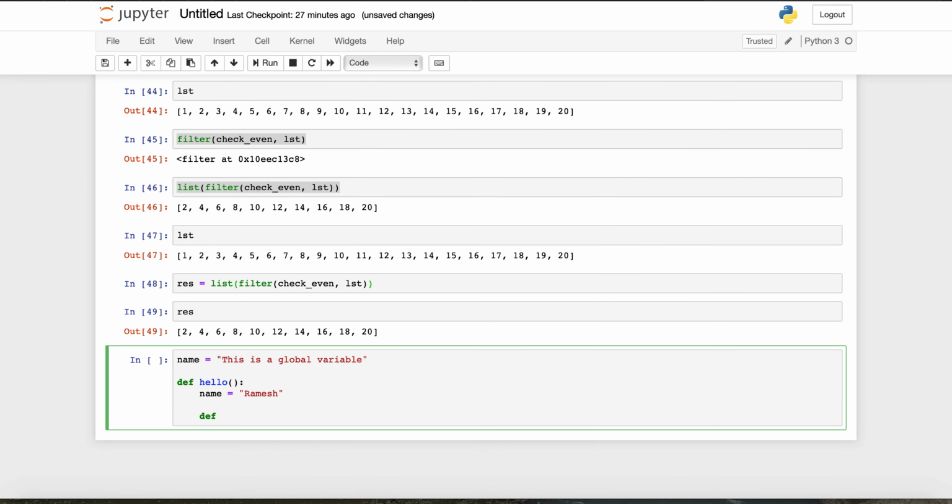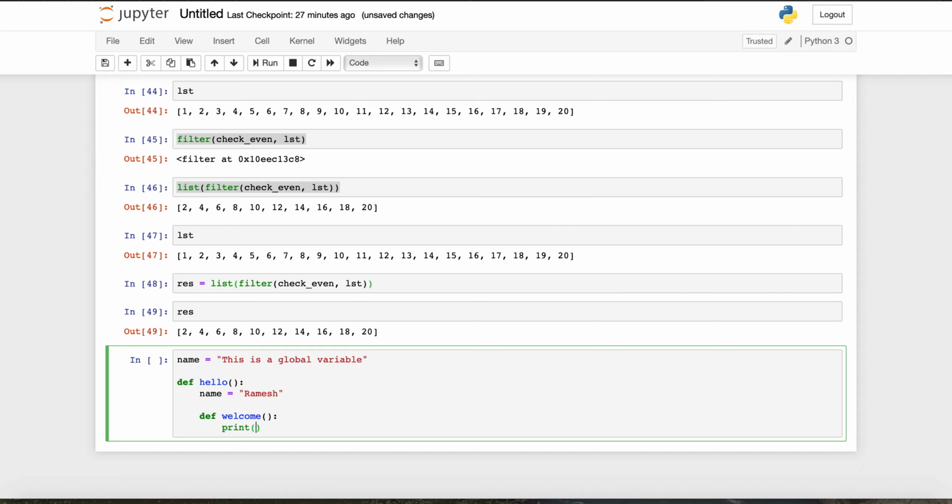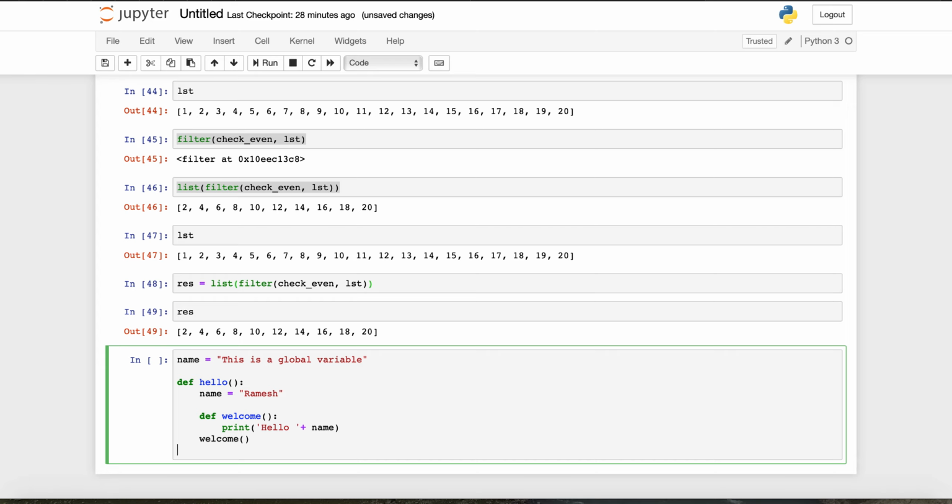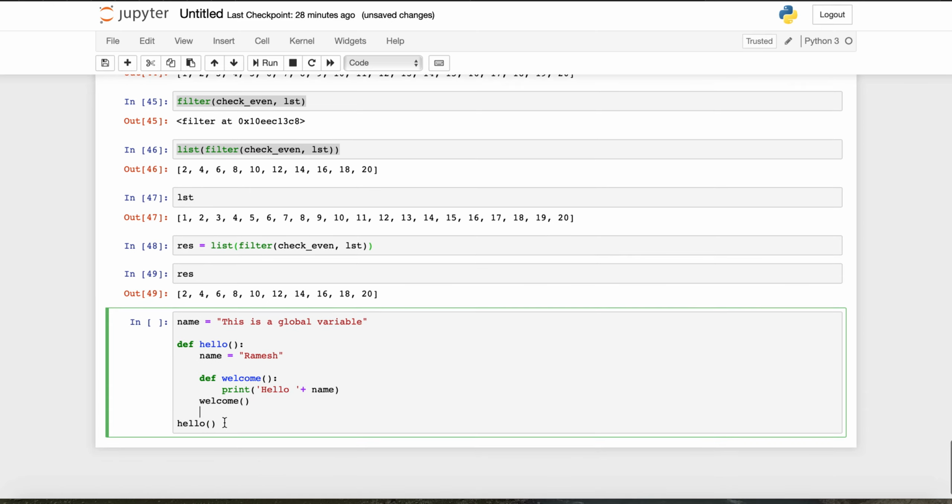I am writing a nested function here, a welcome function, and I print hello and the name. Then I call this function, and after that, outside this hello function, I call the hello function. You can see we have a nested function here. This is my hello function, inside that I have another function called welcome, and I am calling that welcome function here.